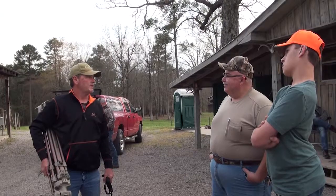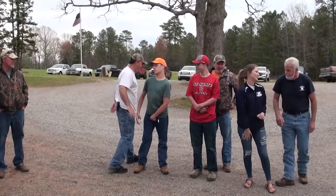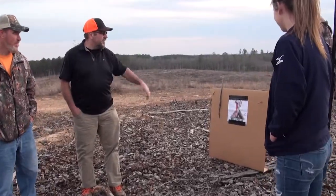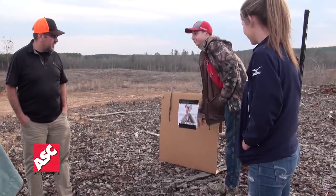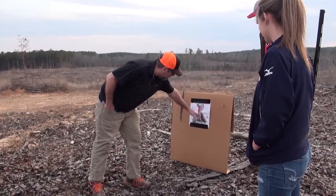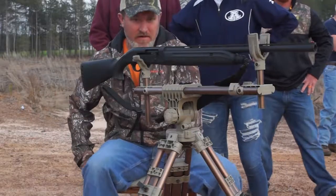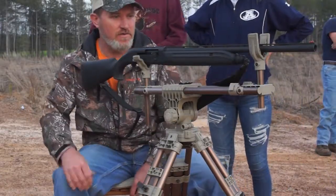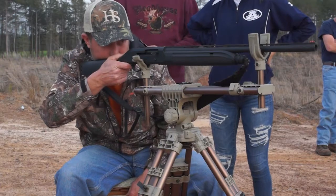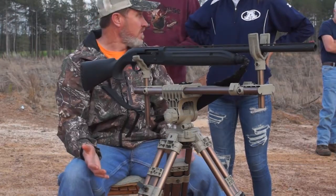So the first thing we need to do is pair all the kids up with their guys and make sure they're comfortable with their gun. Show me where you need to aim. Right here. Okay. That's pretty good. You got leeway here and here. So right in here is where you want to put that bead. I get over here, kind of on the side where all you got to do is just lean. Instead of being right behind the gun, that's just me.